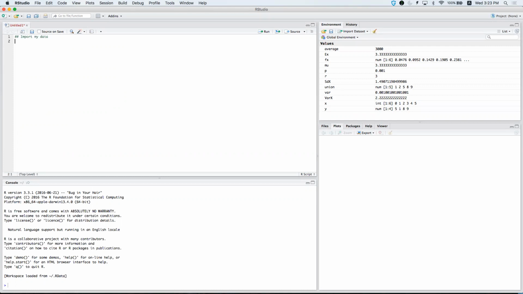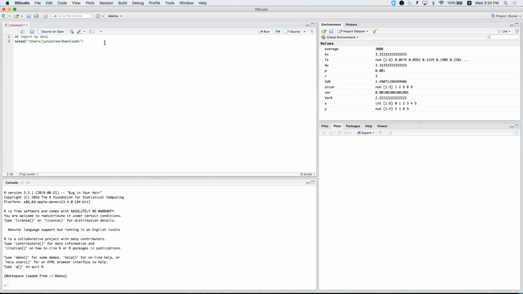First you should set the working directory, setwd. That is how you set your path. My data is located here, so put your path: Users, my full name, Downloads. I think I downloaded it over here.